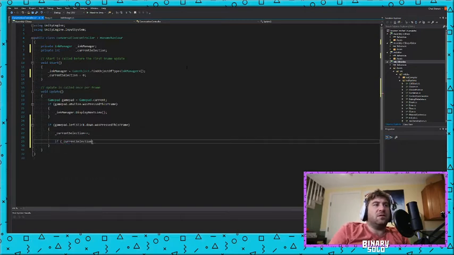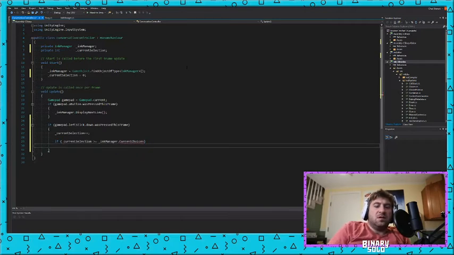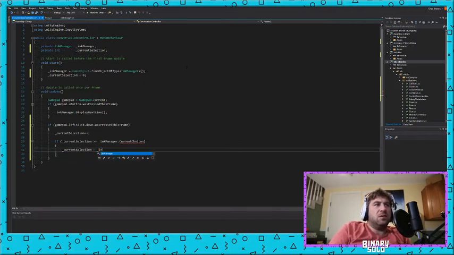If current selection is greater than or equal to ink manager current choices, current selection equals ink manager current choices.